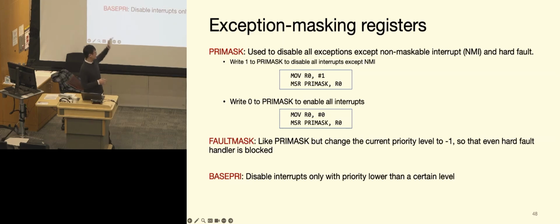So these just give you different levels of control on how critical this block of code is, trying to protect your main program from being interrupted. And in case you're wondering, this MSR command here in assembly means move to special register. That's an ARM instruction dedicated to moving a value from normal registers to a special register, like CONTROL, etc.